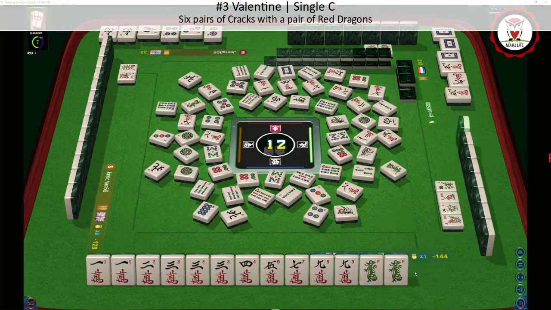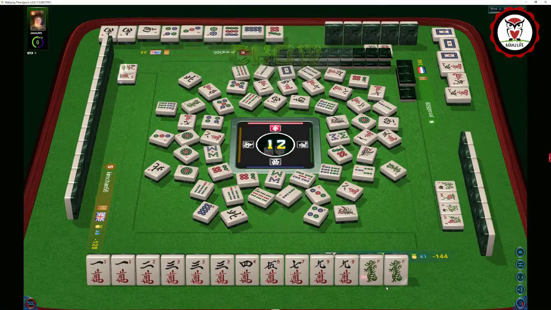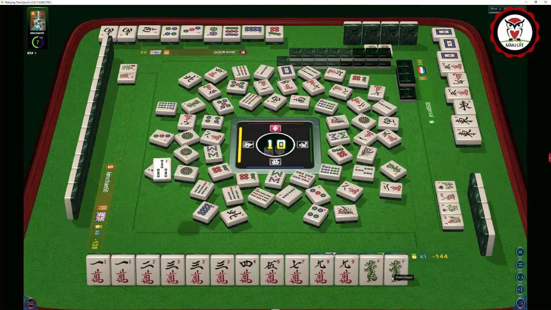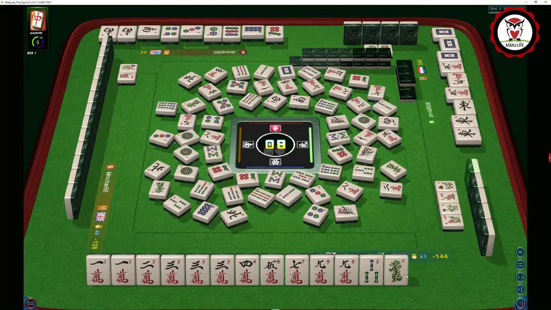Okay, all dots there. East wind. They could be going for pungs, though. And they could have a green dragon. We need to let this 2 go. This is going to be a risky discard here. I do not want to be left with a single dragon. We're going to pass. We're concealed.